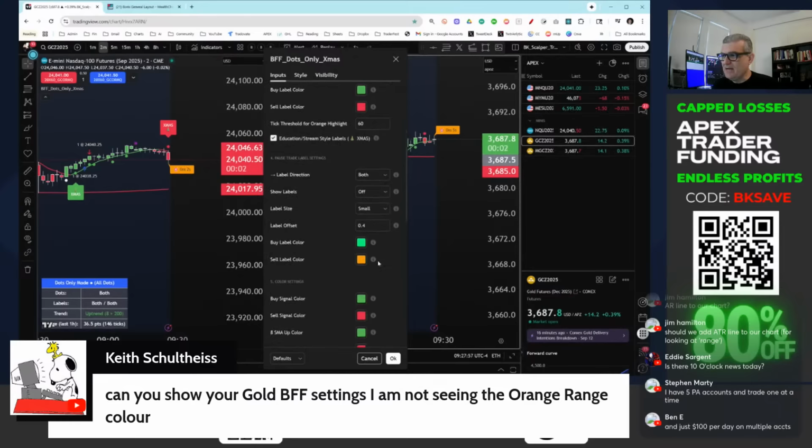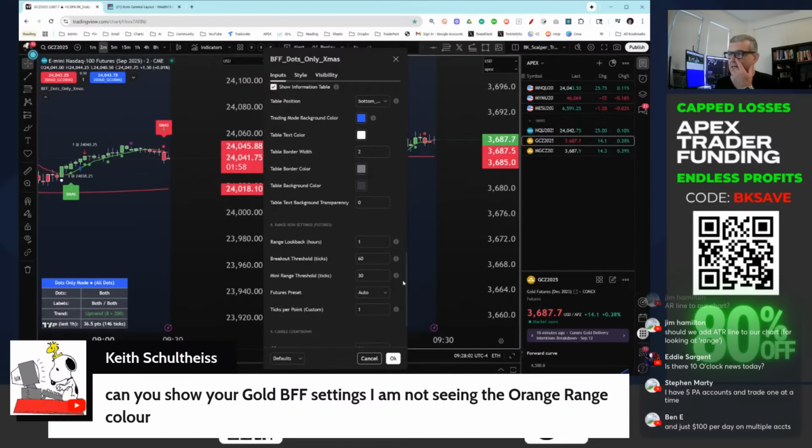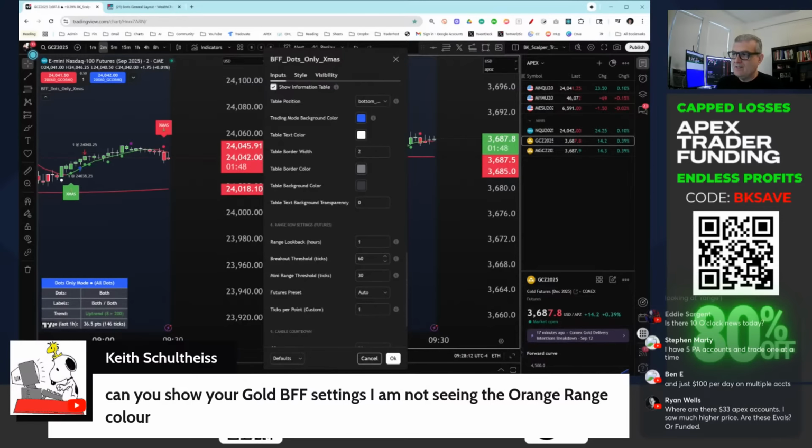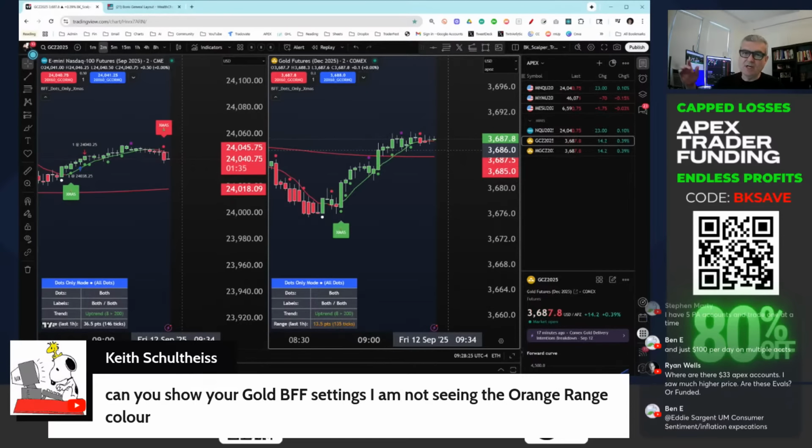And then as far as the range structure, the minimum range, which means if it's less than 30, I want it to be red. I don't want it to be trading. And if it's more than 60, then I want to start thinking about doing 2.6 instead of 1.3. So 60 meaning $6. Those are the ranges that I have. And right now it's a 13-point range. So for sure you want to be trading this with a $2 target, $6 stop, right?